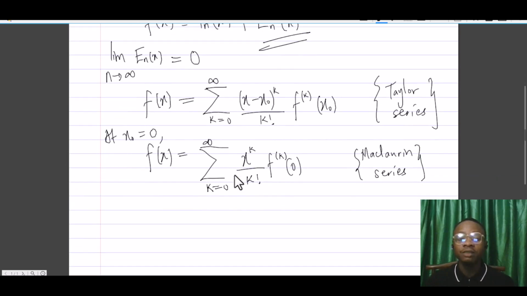When we get to the next lesson, we'll begin to examine examples and see the Taylor series expansion of different functions. We already have an idea what they will be. It just means that we extend the Taylor polynomial infinitely. With that, we come across the Taylor series and the Maclaurin series, as the case may be for x naught equals 0. All right, thank you for watching. We'll proceed from here in the next lesson to actually work on specific examples.